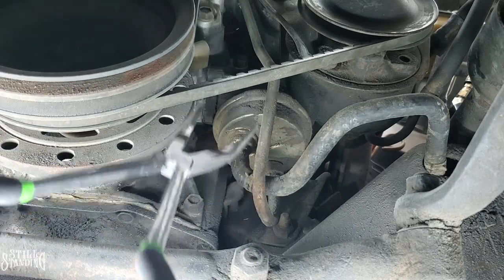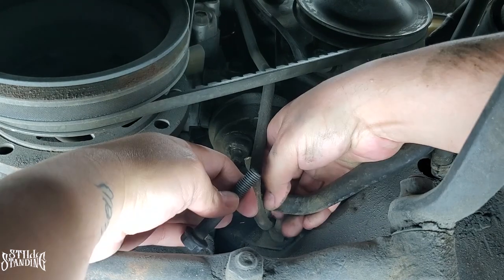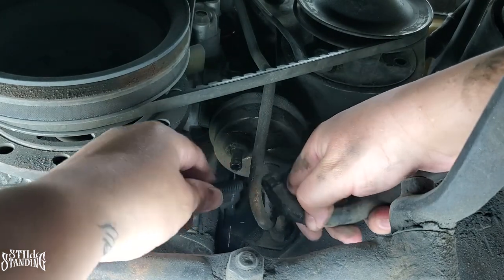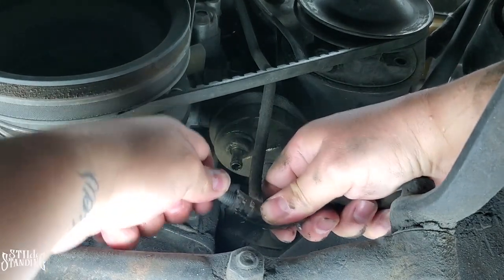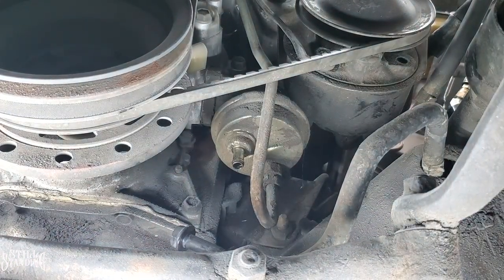So pop that one out of the way. Hopefully I don't shower myself with gasoline. Something popped though, but the car is on jack stands. Pop this one in there. I'm not that much spilled out, so that's pretty good.